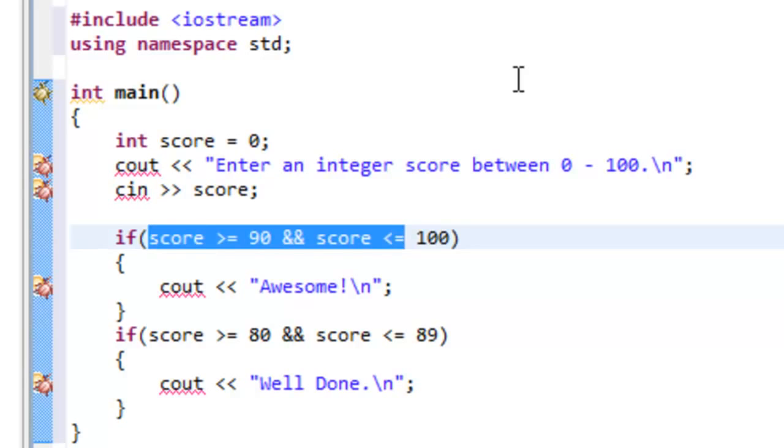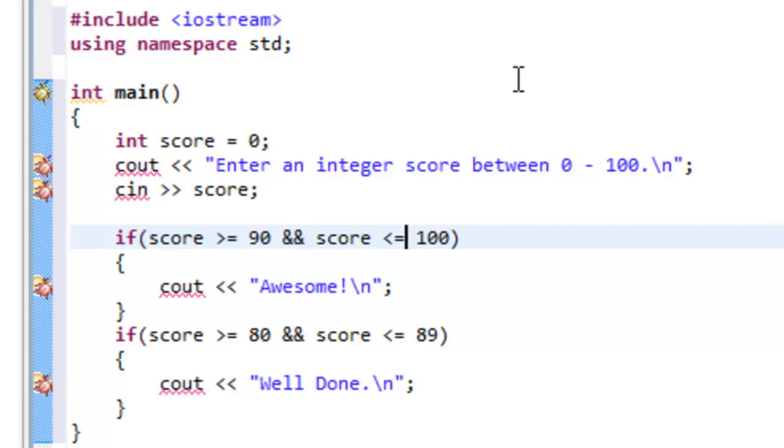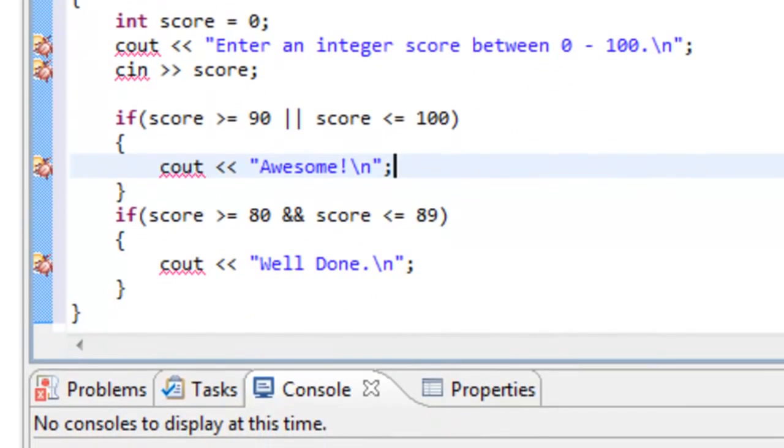We have to do it like this, so make sure you're writing it like so. And also make sure you are, in fact, using the AND operation as opposed to the OR operation. Again, if you tried to use the OR operation, we could write in a score like 1,000, and it would qualify on this condition. That part would be false if it was 1,000, yet you would still output awesome, and that's not what we'd want because it has to be in the range of 90 to 100. All right, so let's do AND here.